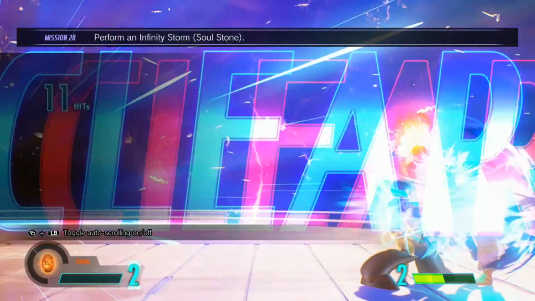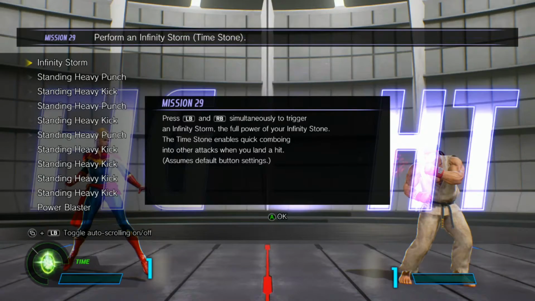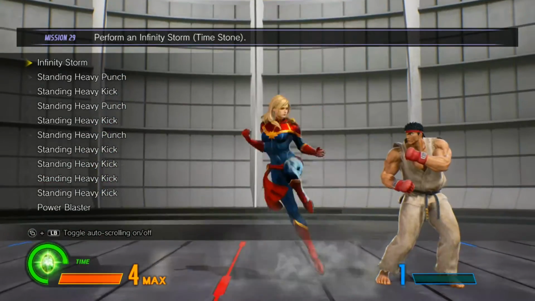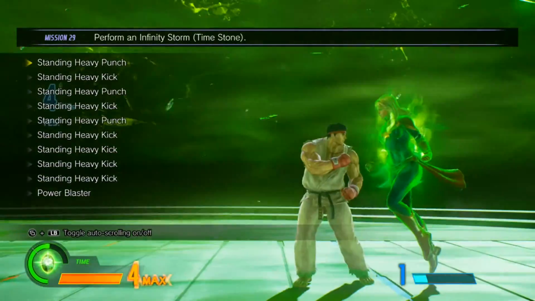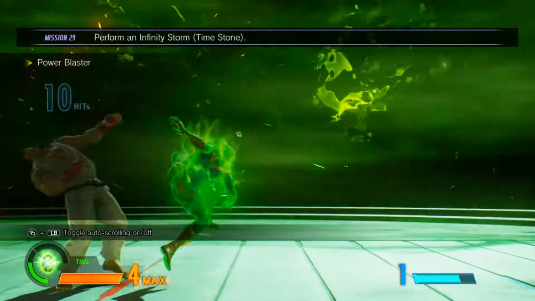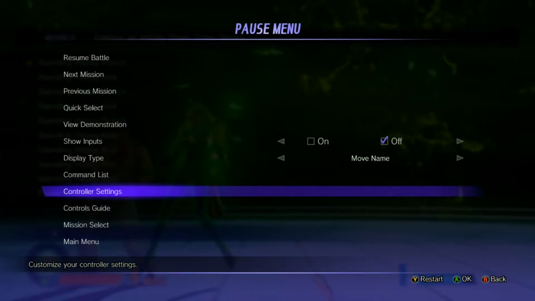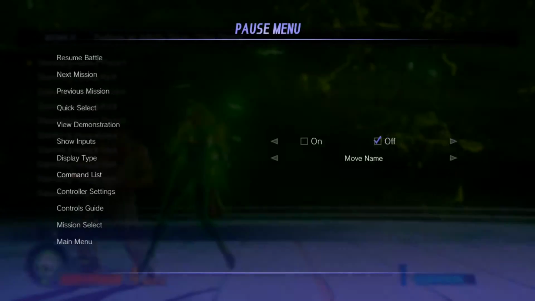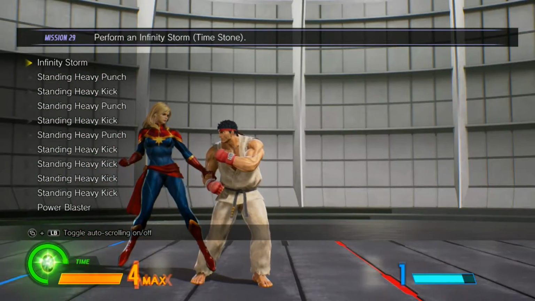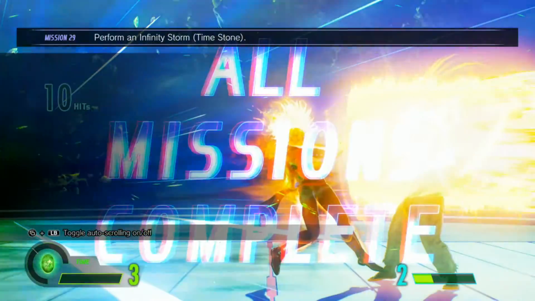So here we're doing just a little 2-character combo. That's pretty fun. And now the Time Stone enables quick comboing. So I believe this just basically makes you go really fast. So, okay, you can do different chains that aren't normally possible. That's great. Is that Power Blaster? Let me look up what Power Blaster is here. Okay, quarter circle forward, both punches. So we'll wait for our gem to recharge here. There we go, not so hard.